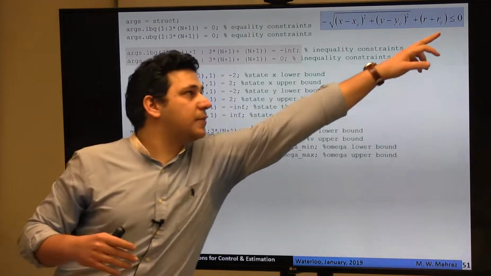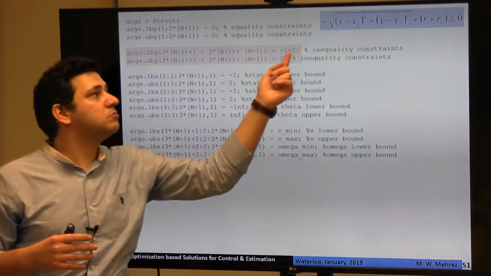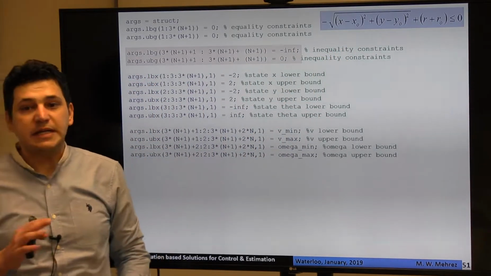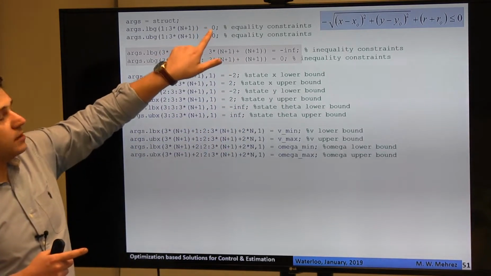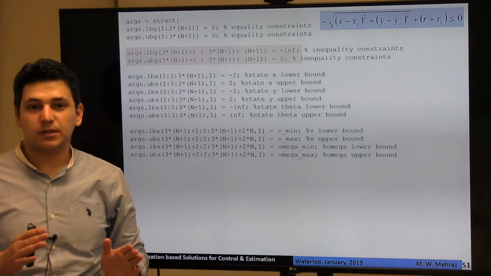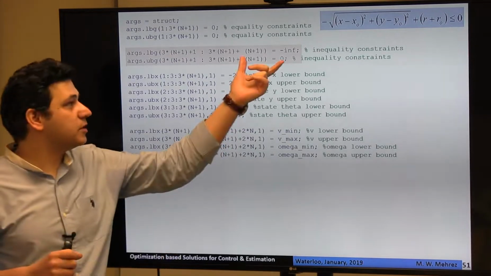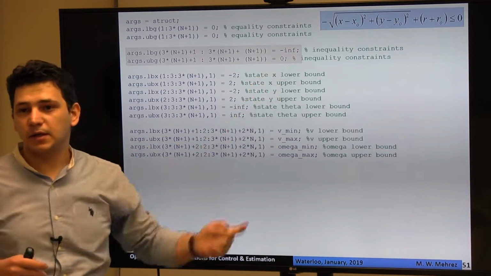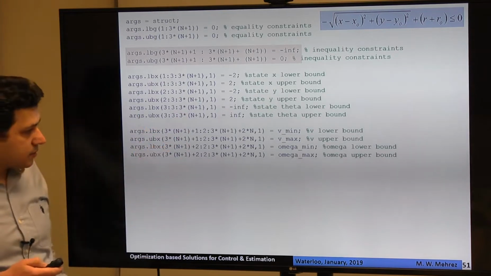It's upper bounded by 0, and it can take any value below 0, so its lower bound is basically minus infinity. So this is how we define this inequality constraint. In the previous constraints, we set both to 0 because those were equality constraints. It was not less than or equal, it was just equal to 0. But this one is less than or equal to 0, so it's upper bounded by 0, but lower bounded by any negative number. Okay, everything here is the same as before.